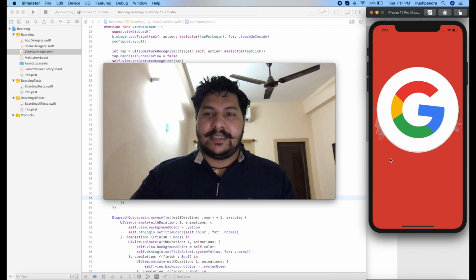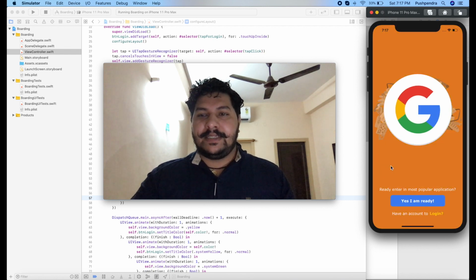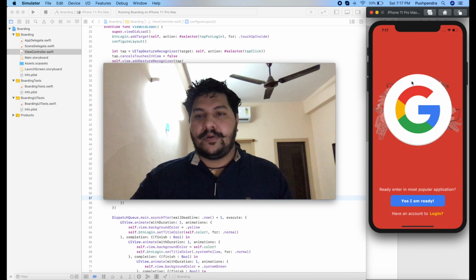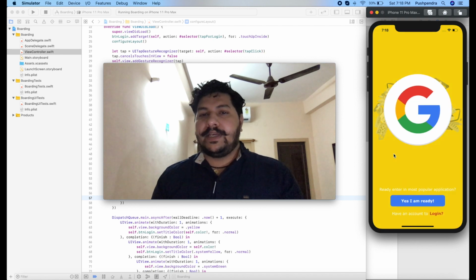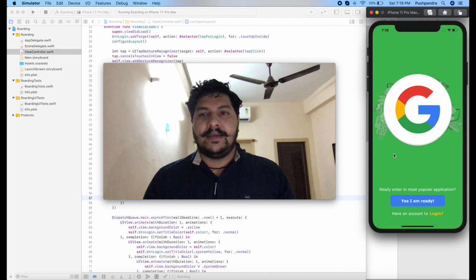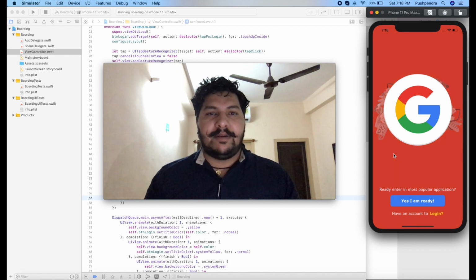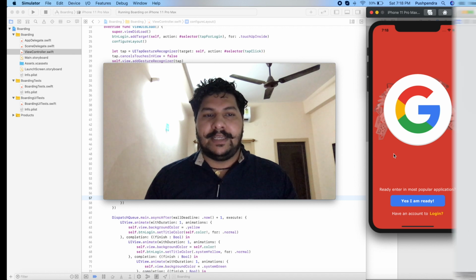Actually this is just a demo. So here the first animation is scaling this logo, and the second animation is rotation, color changing, and this is slide up. So how we can do that and how we can order these kinds of animation in a very quick way. So let's begin with development and understand what we can do with that.